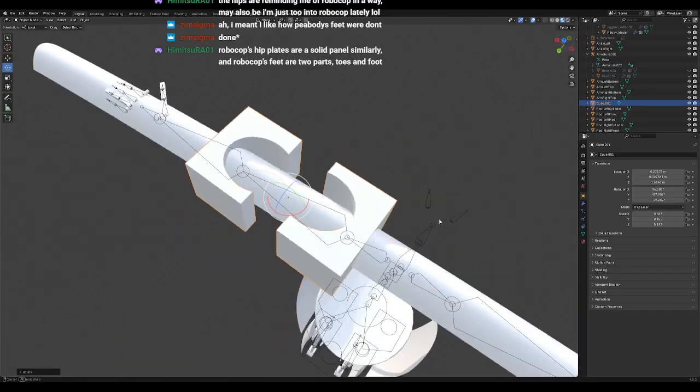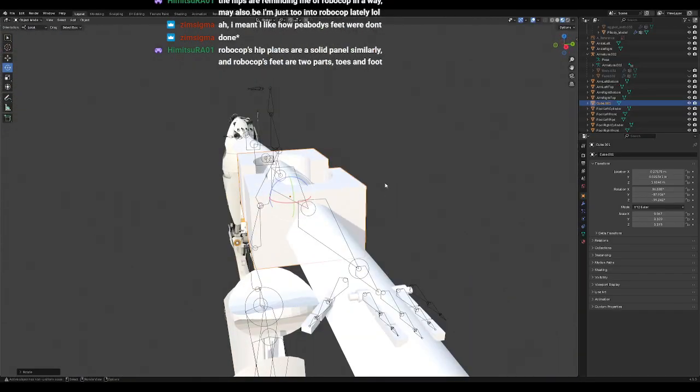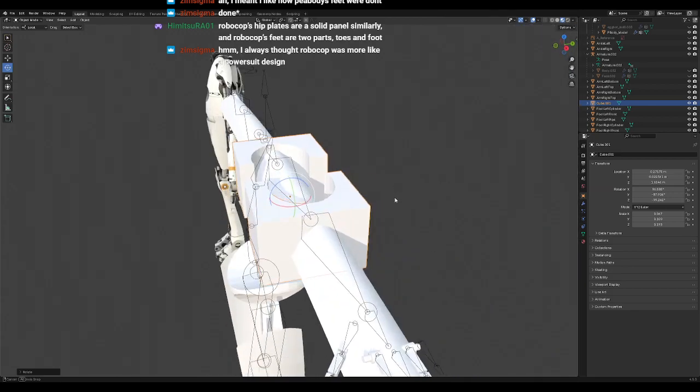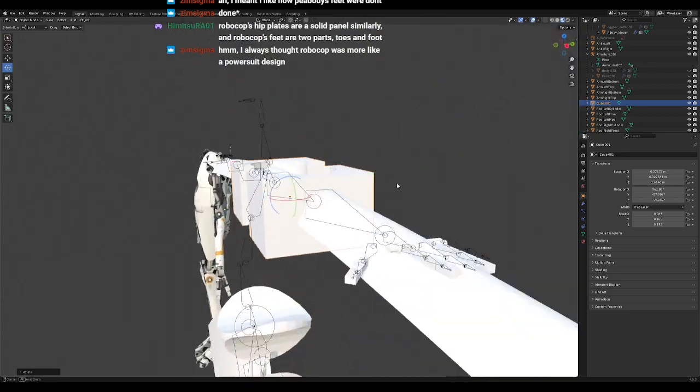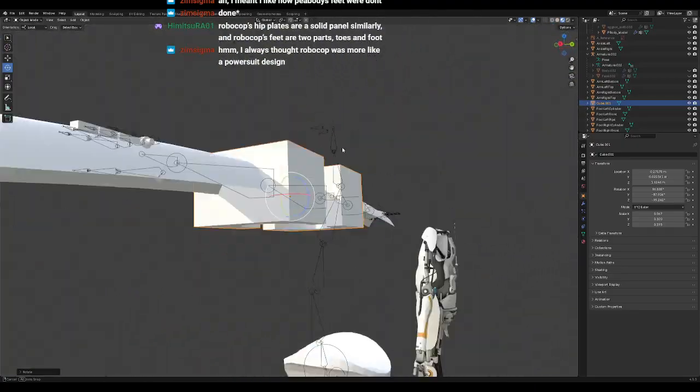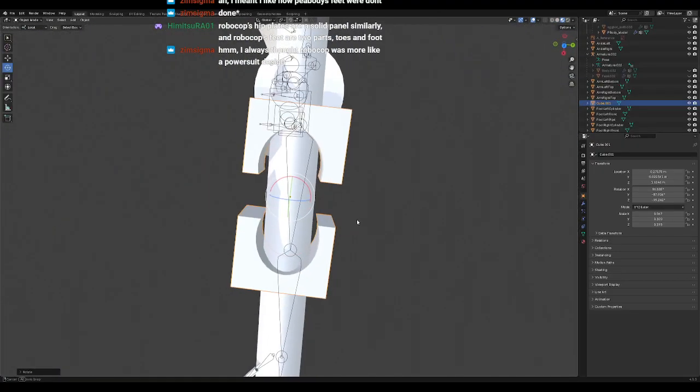Oh, I hate this camera. I don't know why it does this, but every so often, when I click and drag up, everything should go up, and then down, everything should go down. This is how it should be. But every so often, it just gets weirdly inverted and I can't control it.